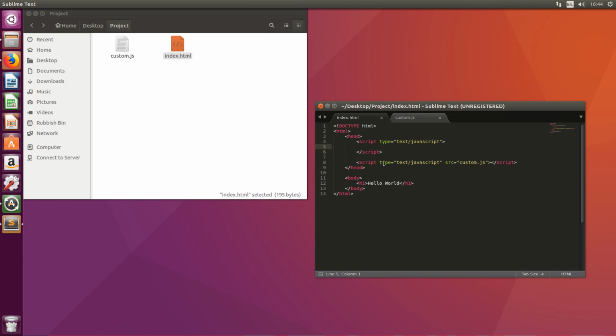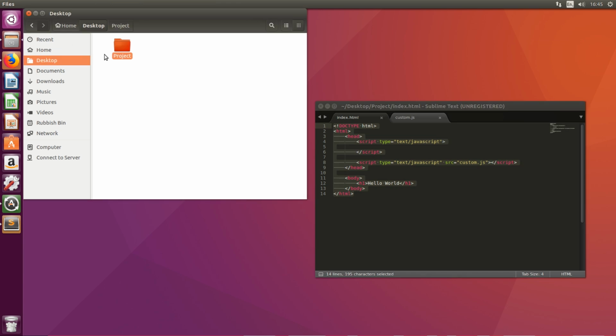It's generally recommended that you put it within separate files. You can have multiple files depending on what the code is doing. And as you develop more complex websites and applications, you will use other libraries and frameworks that other people have created. A lot of them will be free and open source, and they'll have JavaScript files, which you'll include in a similar fashion to this. But that's it really for setting up JavaScript. Once you've done it on this platform, you can literally just copy this onto another system, whether it's Linux or not, Ubuntu or not, whether it's Windows, Mac, it doesn't matter. It will just run. The code and the setup is not specific to a particular platform.